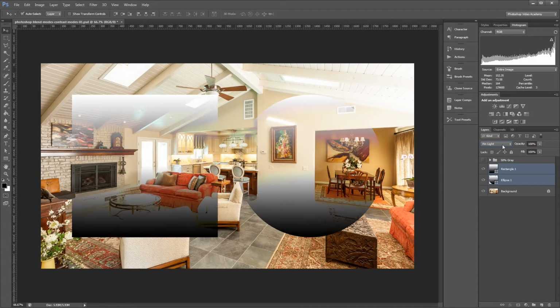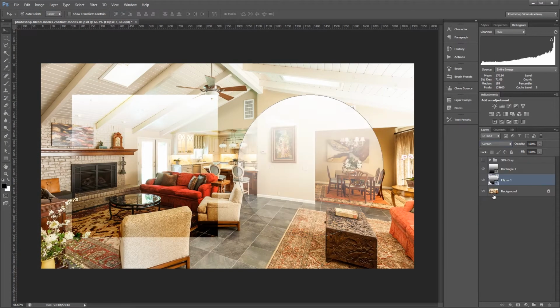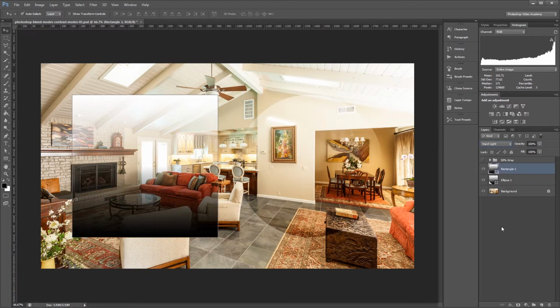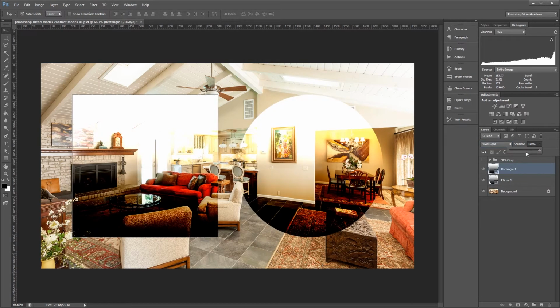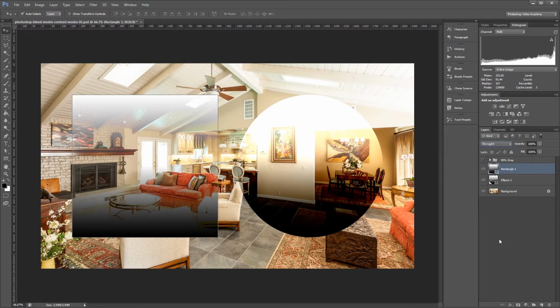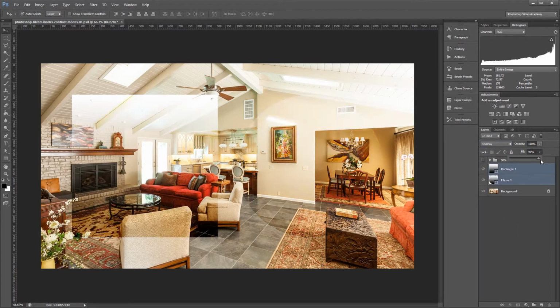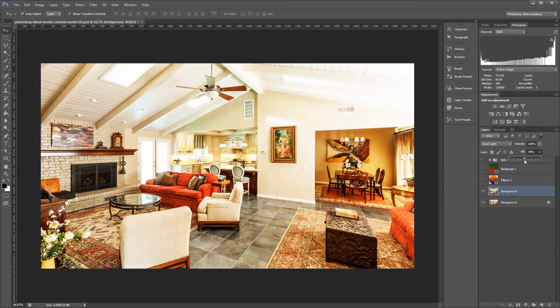Hey guys, this series is going to teach you in depth how the different layer blend modes work in Photoshop. In this video, I'm going to explain how the contrast blend modes work, including overlay, soft light, hard light, vivid light, linear light, pin light, and hard mix. Let's get started. In plain English, these modes will combine the selected layer with the layers beneath it to change the contrast of your image.